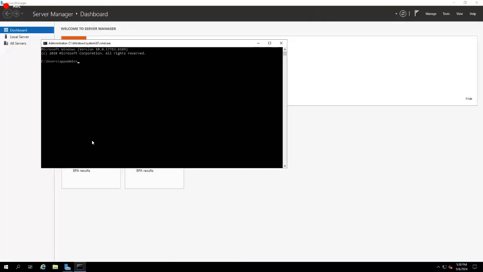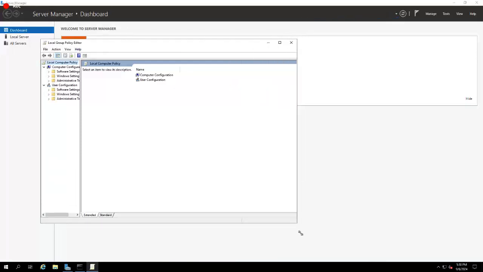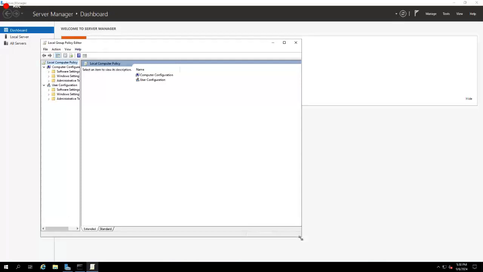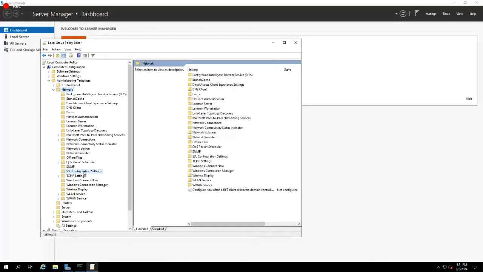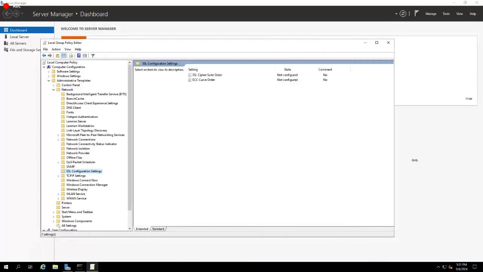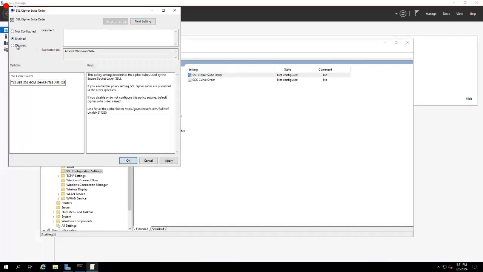You first of all open up a command prompt, just a normal command prompt, and type gpedit.msc. And then what you're looking at here is the group policy editor. You want to look at the computer configuration, administrative templates, under network. You want to go to SSL configuration settings. And there's something called the SSL Cipher Suite Order. This is going to make your server a lot more secure, especially if you're hosting websites. So what you do is you enable it right here. And it gives you already a list, and you could hit OK, reboot, stop here, and you're good to go.